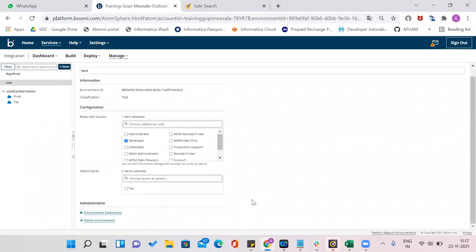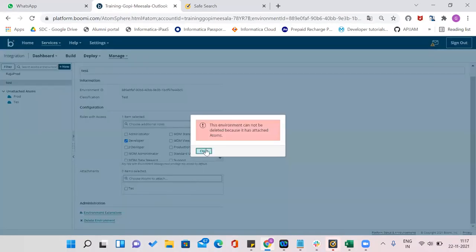I'm deleting these environments, not servers, and then attaching them to the atom.